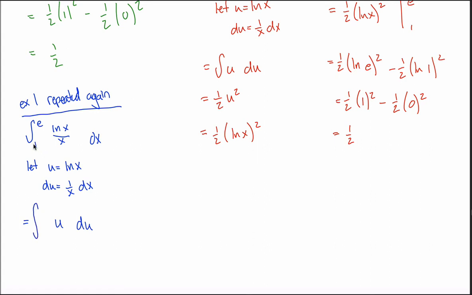And you're like, be careful. It's not from 1 to e anymore. True. But I'm going to write that it's from x equals 1 to x equals e. I don't see the problem in this. Some teachers might have an issue with this. They'll be like, wait, why do you have x's and you have u's?